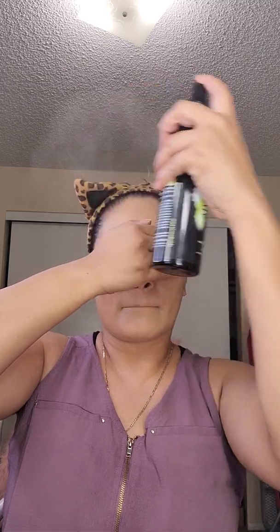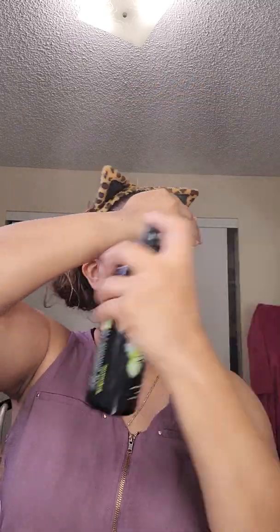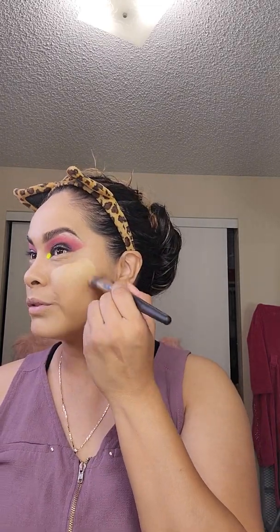I also like to set and then apply foundation after again. And the reason I like doing that is because it helps the foundation to stay. So I'm gonna do it again with the setting spray on top.